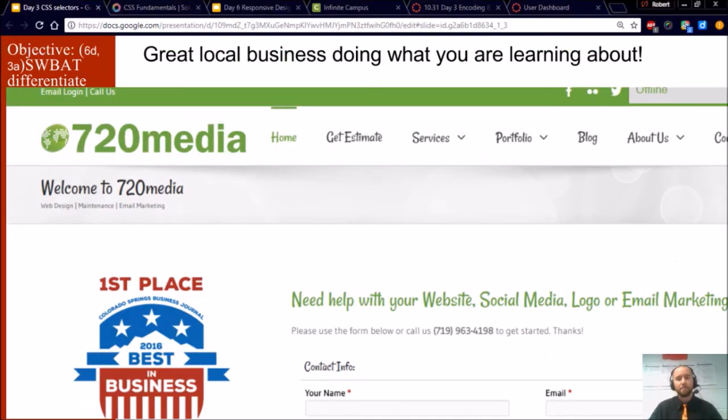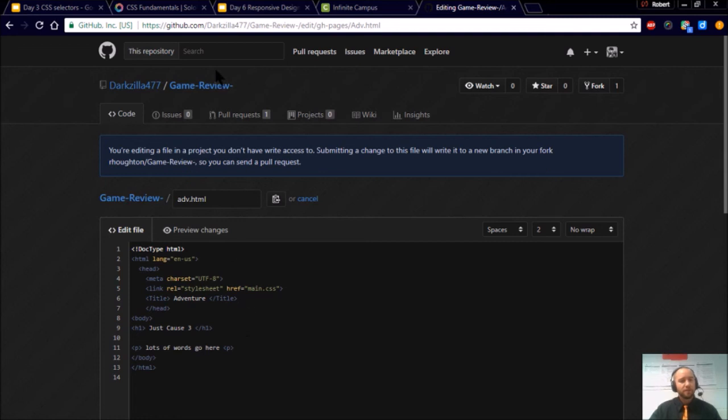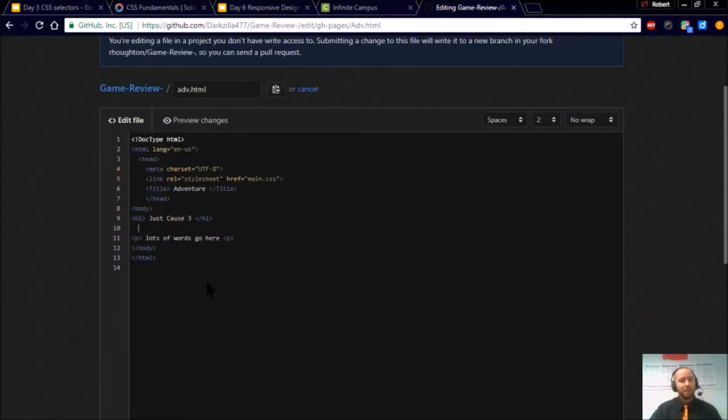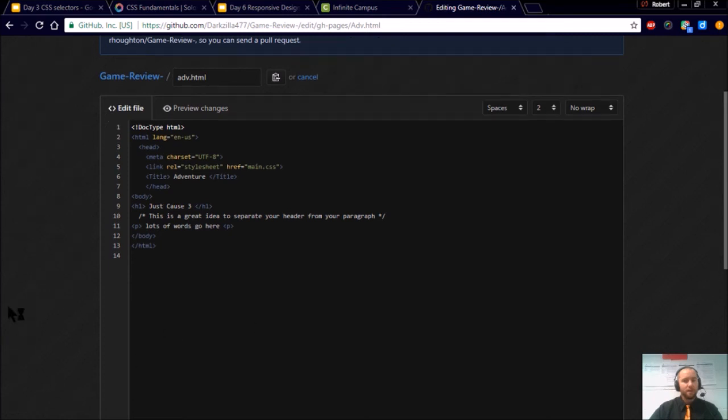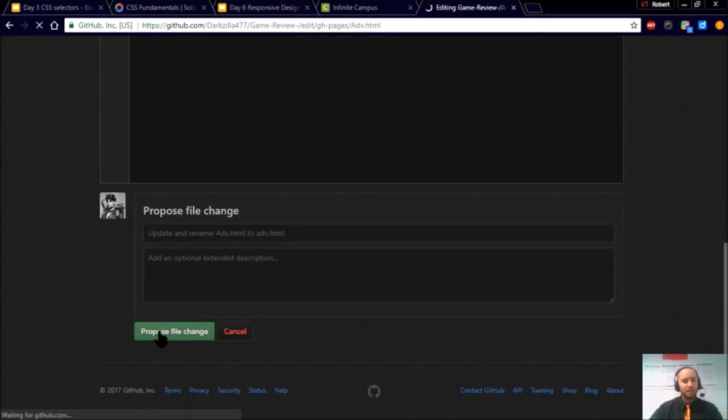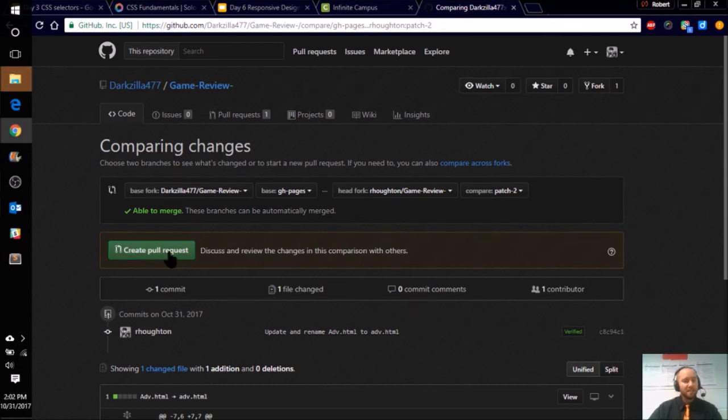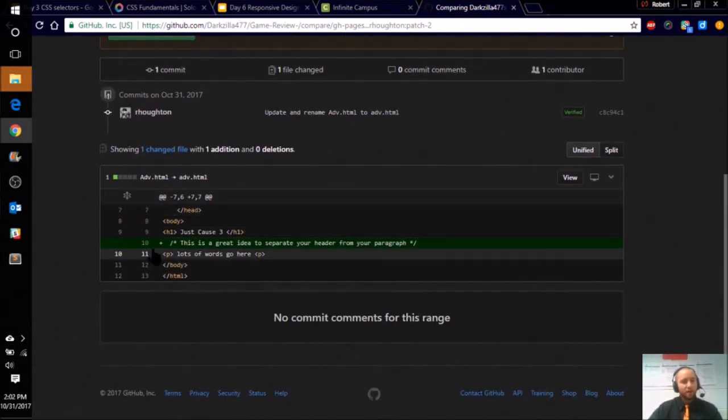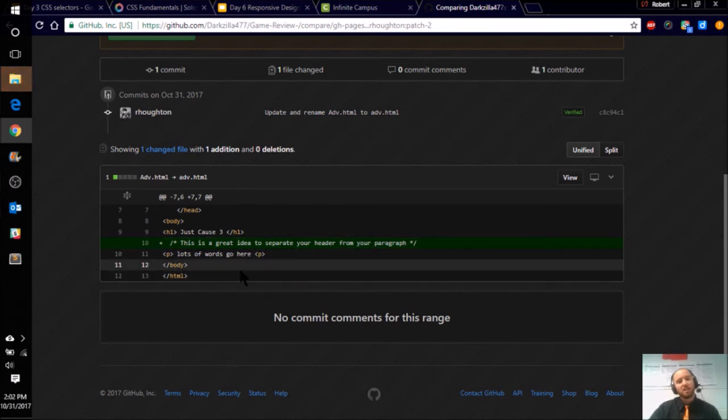I'll go ahead and demonstrate. For my example here, I'm actually going to use another student's work, and I'm going to just add comments inside of their repository and then do a pull request, and hopefully they'll accept it and then they'll be able to see it from their screen. So if I go to line 10 here, right under their H1 tag, I can do a /* and say something like, this is a great idea. And then */, and that should do it. When I go down here to save, propose file change, the student will now have to accept this and merge the pull request. And if you go down here, you can just see in the green bar, this is the only suggested change I'm making.